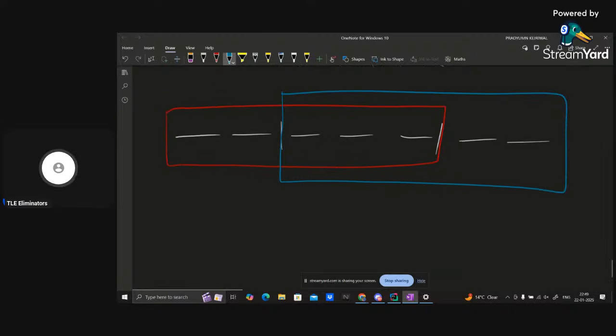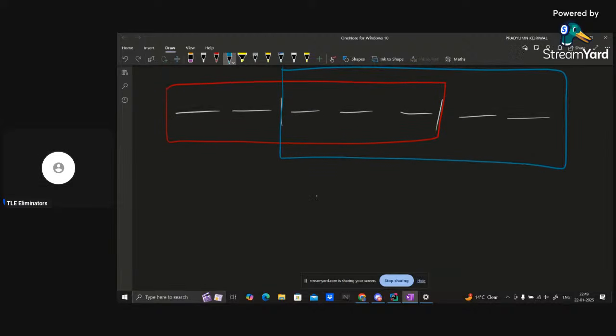Let's give a good example. Let's say we have 5, 10, and 1. Then here we have 2 and 3, and here we have, let's say, 2 and 1.